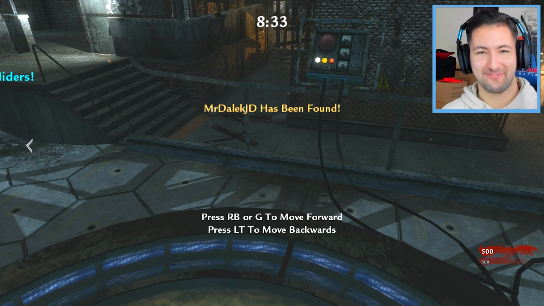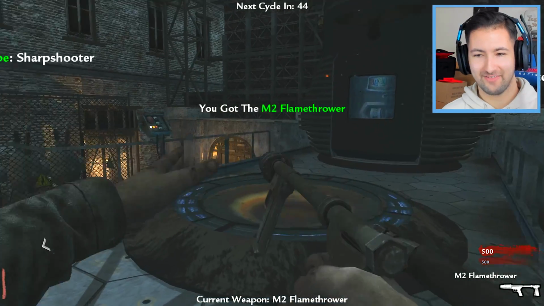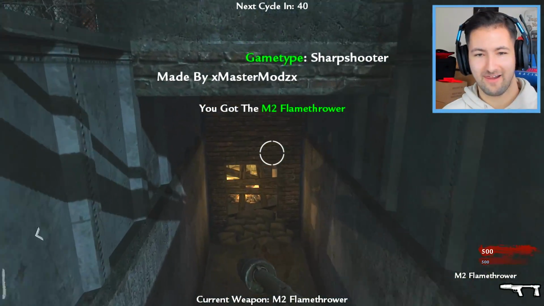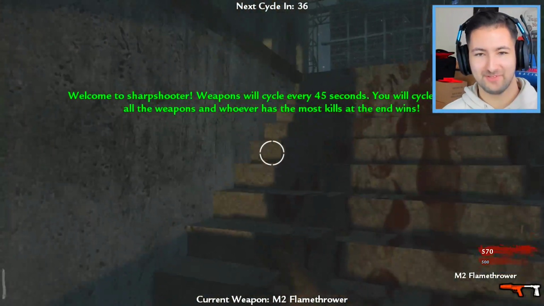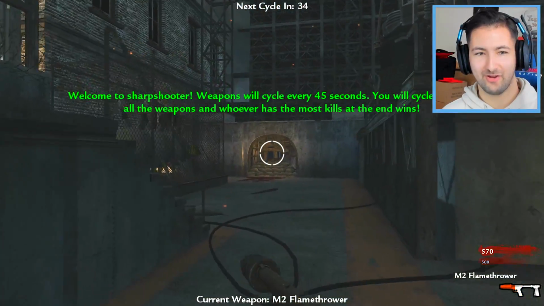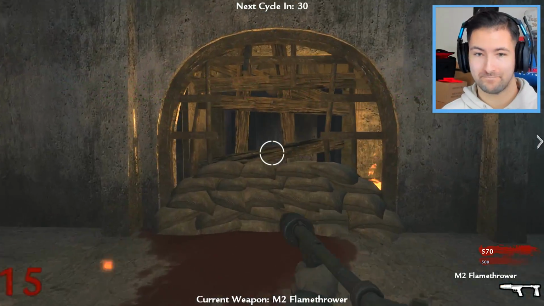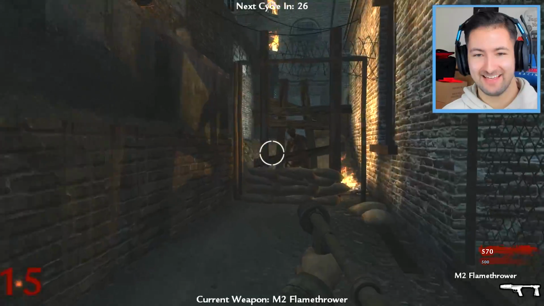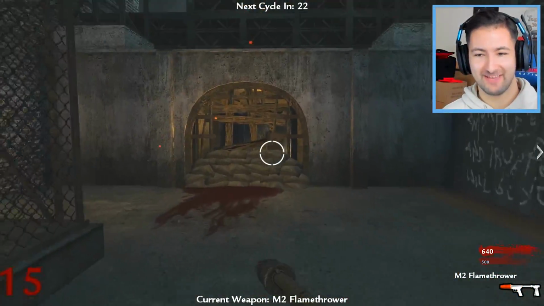All right, let's try a different game mode now. Let's try sharpshooter, maybe? Start the game. All right, I've got the flamethrower. What have you got? Double barrel shotgun. Oh my God. So, welcome to sharpshooter. Weapons will cycle every 45 seconds. You will cycle through all the weapons. Whoever has the most kills at the end wins. Oh, and it starts at round 15. Jeez. Should we stay in the spawn room as well? Just to make it even more tense.